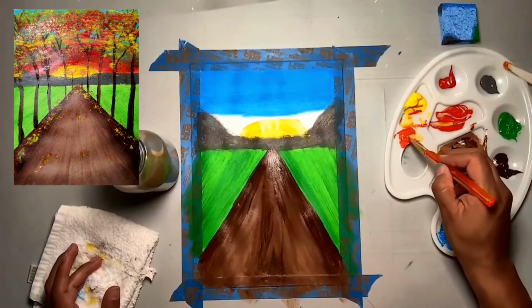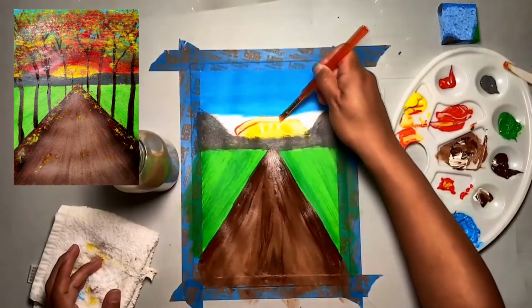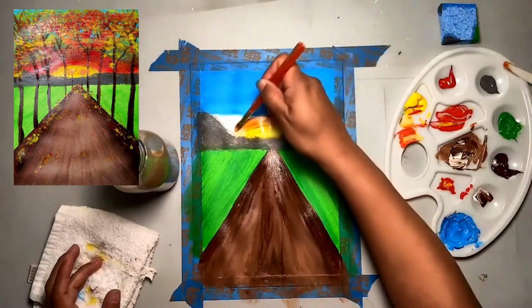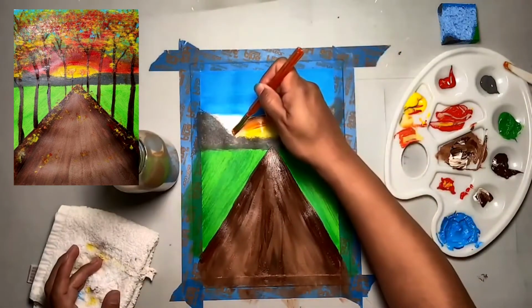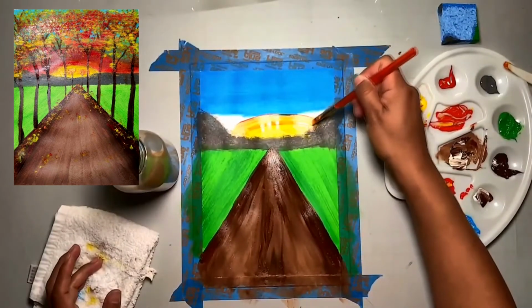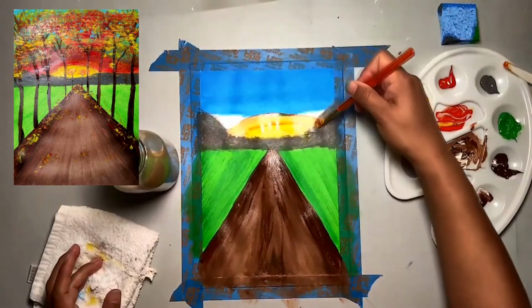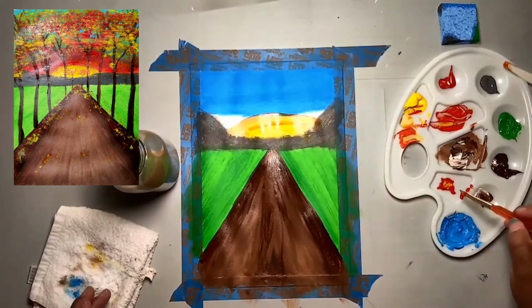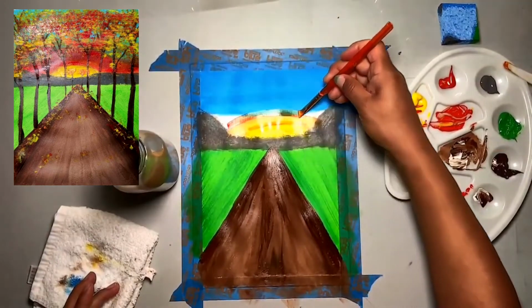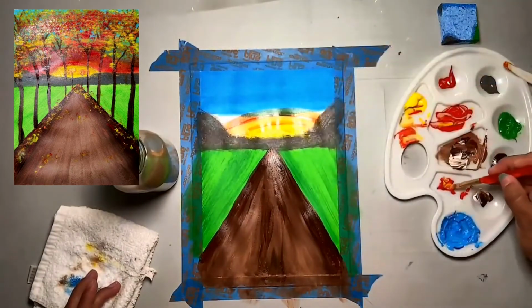So the next thing we're going to do is we're going to grab some of our orange. All right, here we go. Beautiful. We're going to paint over the gray, so don't even worry if it overlaps. So once we have our nice, beautiful orange, you see how the subtle colors change? We're going to go ahead and grab some of our red orange already. So the colors just really start changing.